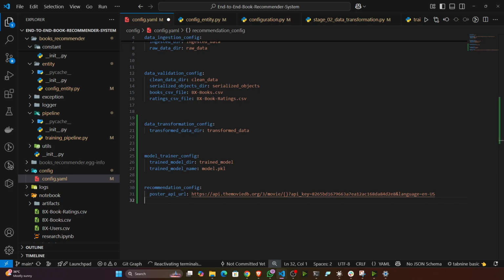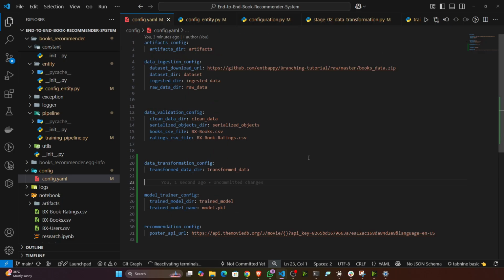Okay, I think this is not required. Let me check. Okay, so I think I implemented another project. So there I was using movie poster. So from this API, I was getting the poster URL. Okay, this is not required, but as of now, let's keep it.